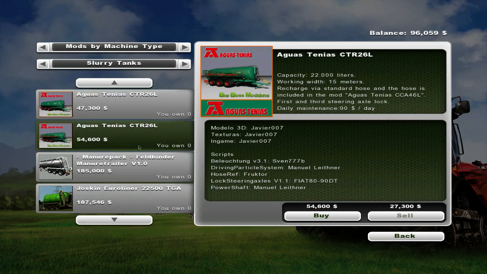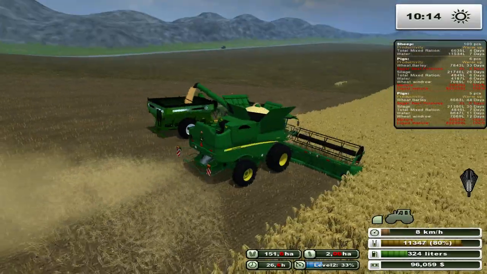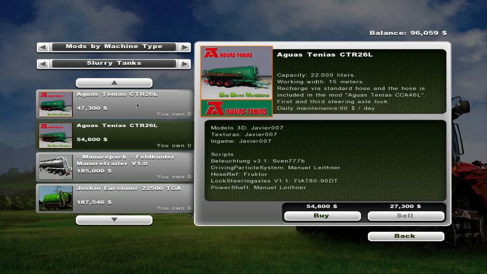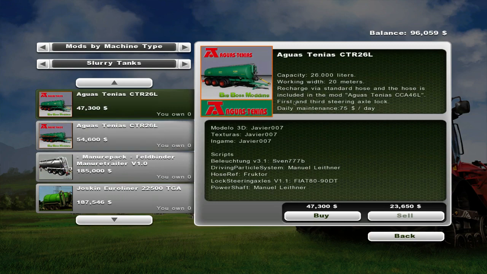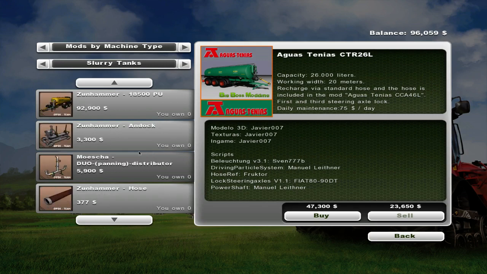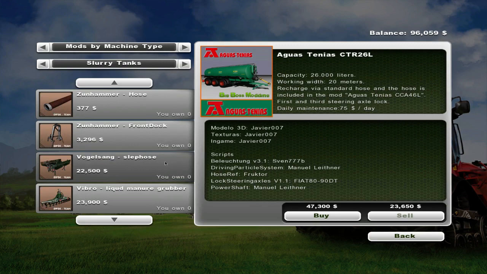The other problem I have is because we have such enormous fields, using this size of spreader, even the biggest one's only 20 meters, which is a bit on the small side considering our cedar does 20. Oh no, that's not too bad. 20 meters isn't too bad, but our cedar does 22 meters.